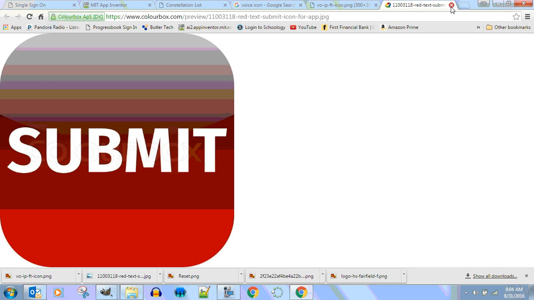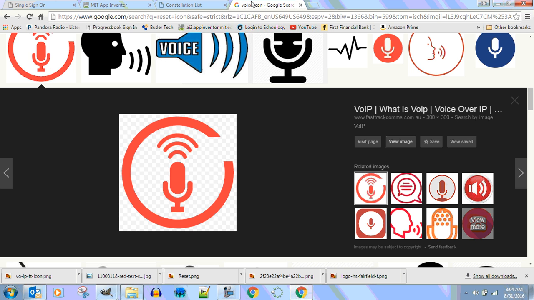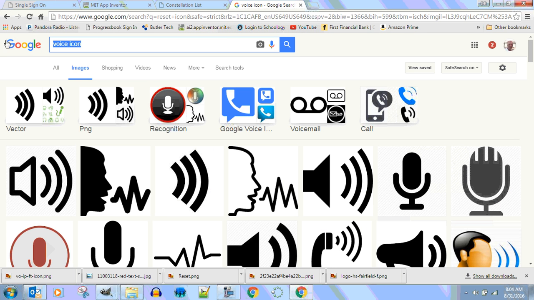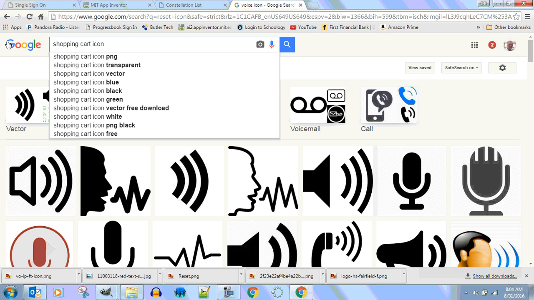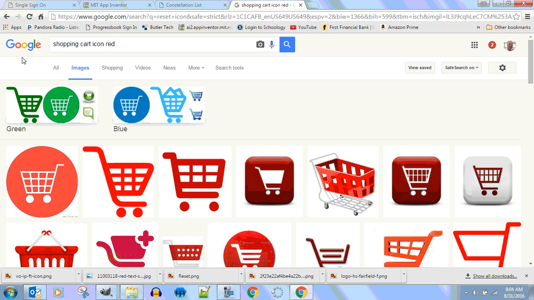Okay, so let's go get a shopping cart. I want to go shopping for a shopping cart. Pardon the pun. Shopping cart icon. Red. Boom.